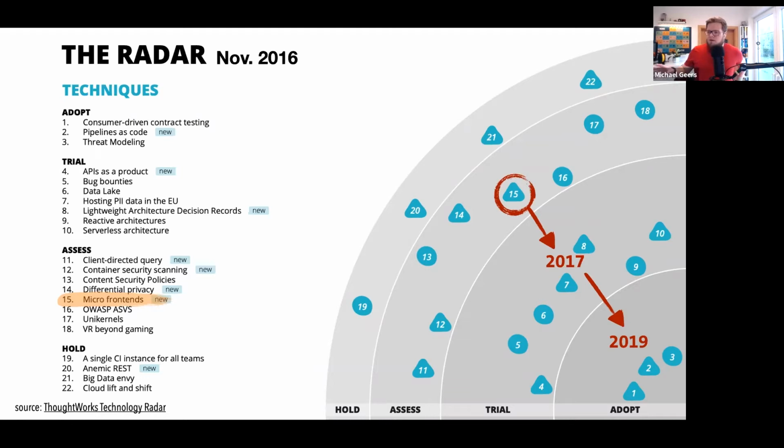Many other companies were also implementing this style of architecture, but previously there was no good word for describing what we were building. So 2016 brought us the name, and since then the concept of microfrontends and the material you can read about it has skyrocketed and has gotten more and more popular. More companies are adopting it. And in 2019, ThoughtWorks even moved the concept of microfrontends into their inner circle, into the adopt phase, which is saying we have good experience with building microfrontend style applications. It's definitely something you should look into.